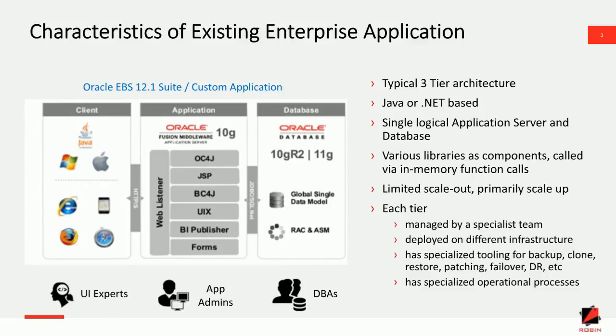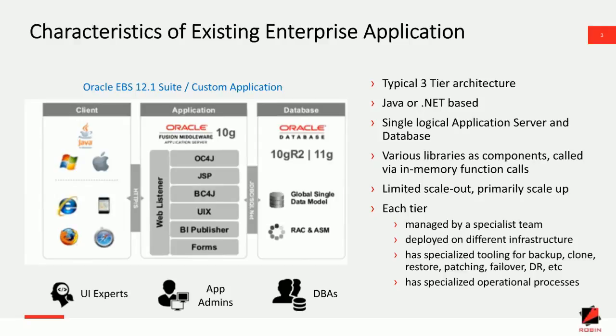You would typically use libraries as components, and you would make in-memory function calls. So no notion of RESTful APIs talking to each other over HTTP or HTTPS. Many of the traditional applications were designed with scaling up, right? So vertically scaling versus scale out. So if you needed a performance boost, you would run that application on better, faster hardware, give it more CPU, memory, give it better disks, move from regular hard drives to SSDs to all flash kind of a model. Now, if you contrast this with the current applications, they try to scale horizontally, so large clusters, multiple nodes.